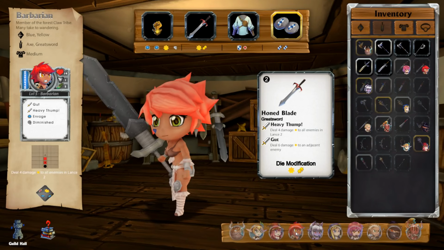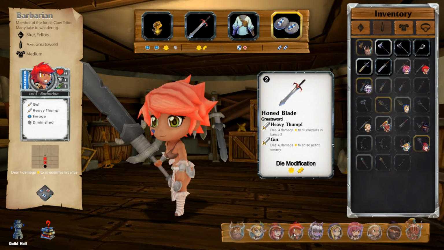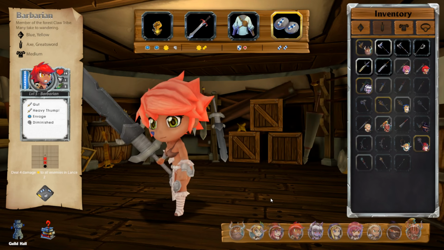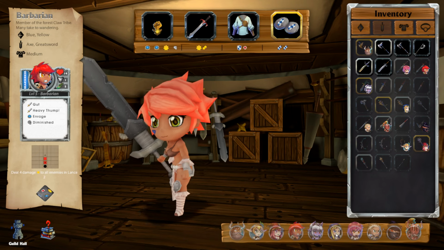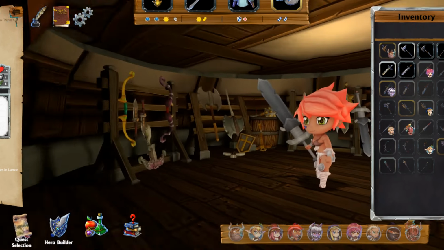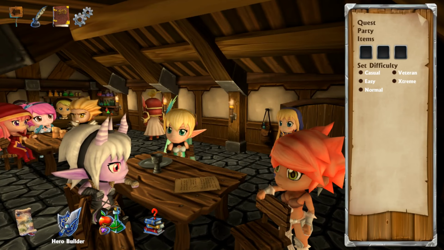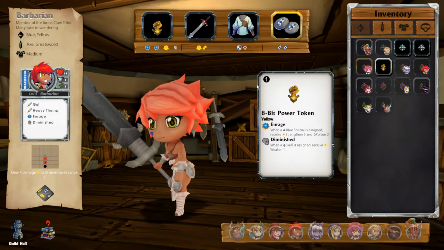For the first round, the first level that Ed played, we used some of the more basic earlier characters just to kind of show how the game works, and I'm going to bring some of the other characters into the next quest, which requires 8 characters in it. So I'm just going to explain this real quick.